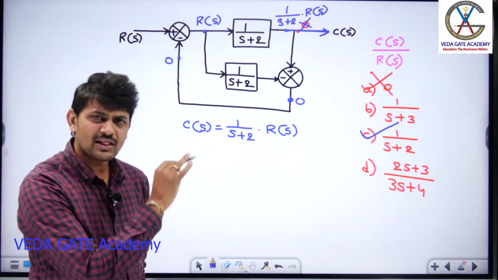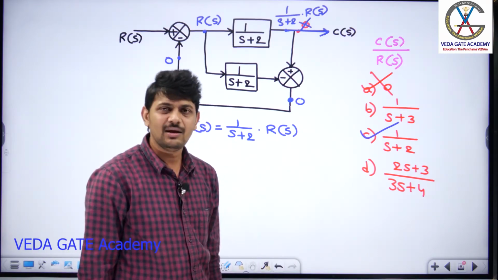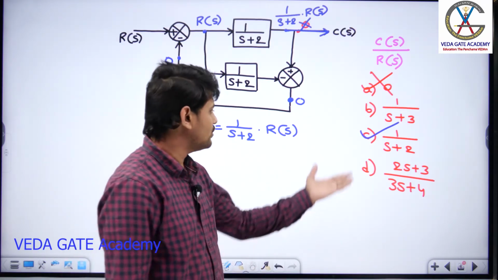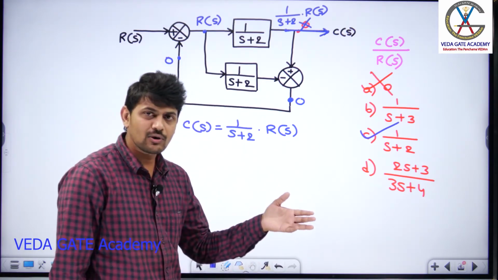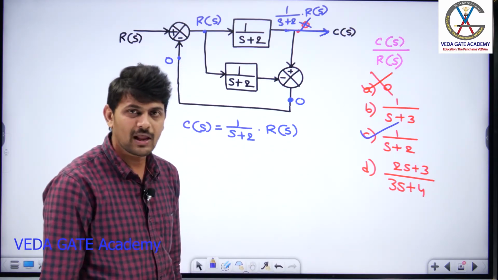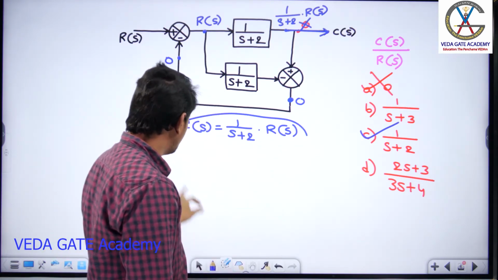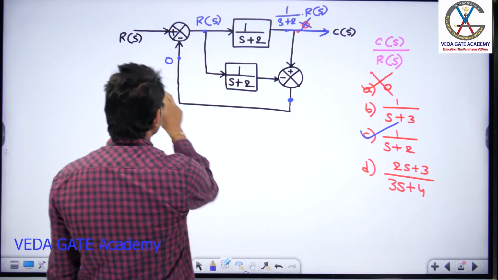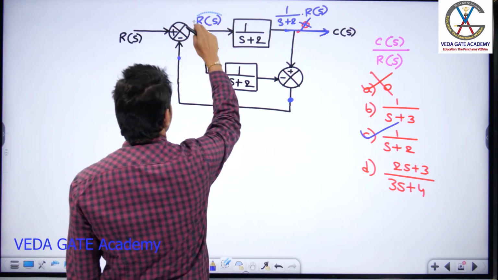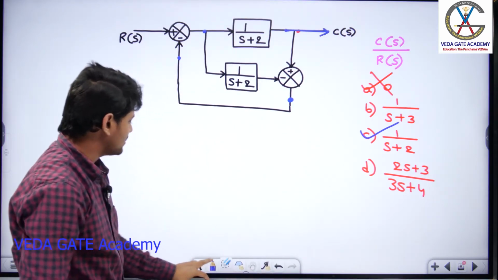Now what I will do is, for the same block diagram without making these many complications, if I apply Mason's gain formula directly, I am able to arrive at the same answer, 1 by S plus 2. Let us try to see whether we are going to arrive at the same answer of 1 by S plus 2 by applying Mason's gain formula to this block diagram. So let me remove this. Yeah, so this is the block diagram which they have given, right?